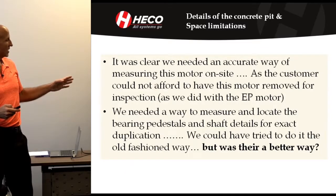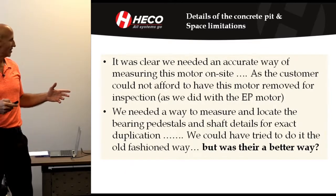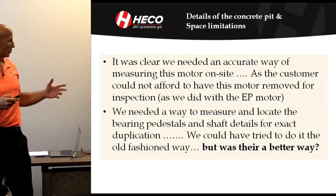And it was clear we needed an accurate way to measure, like I said earlier. And we weren't going to do that from normal methods.